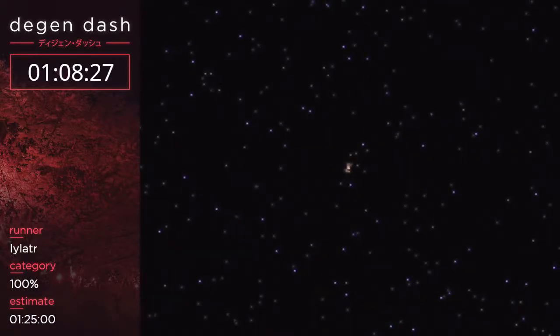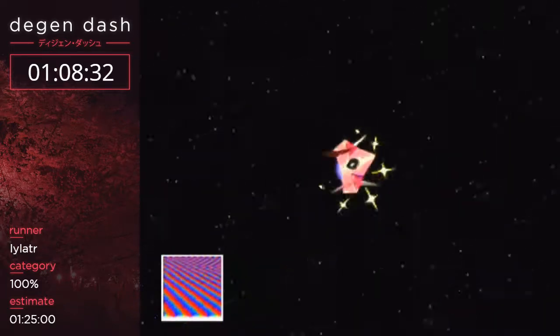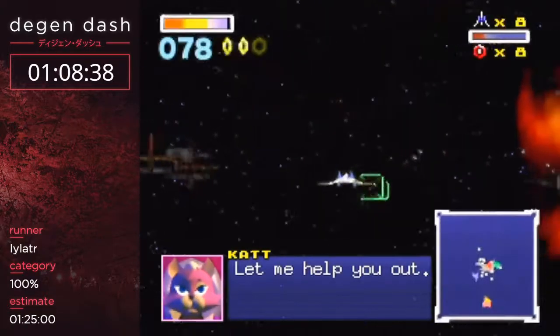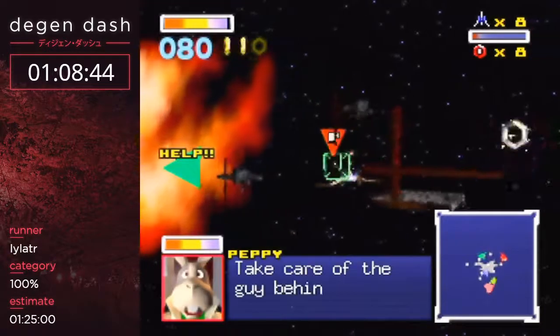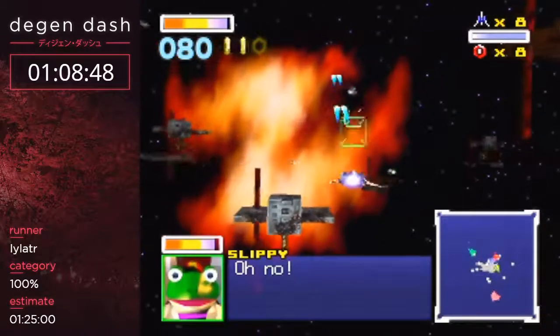Get this guy off. Hell no, baby. Are you gonna hug all the fun? Falco's a sick down air. That's true. Can't you go run to someone else? Oh, excuse me. Sorry. Let me help you out. And yet I laughed. Fox, get this guy off me. Take care of the guy behind me. At age 8, I was born without a face. Oh no!